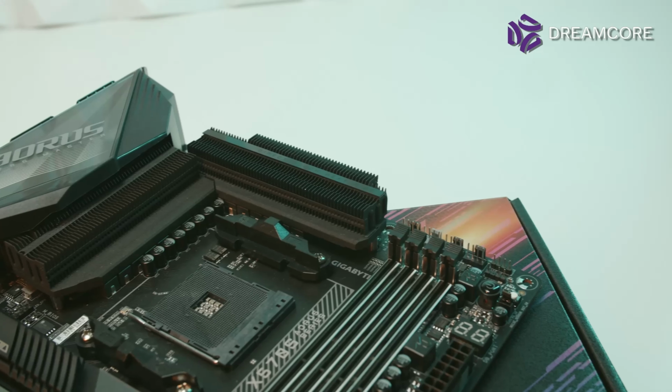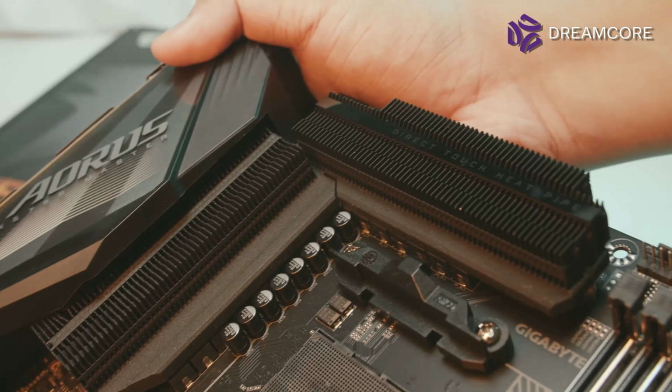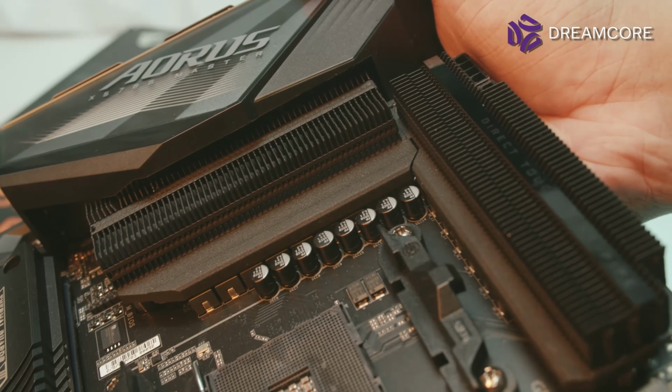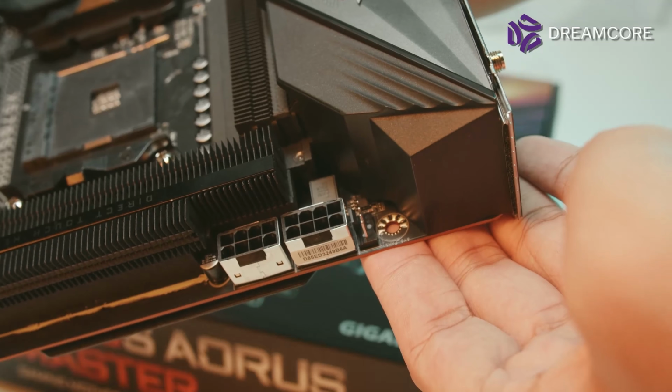Speaking of power delivery, the X570S AORUS Master features a 14-phase V-core and a 2-phase SoC with 70A power stages, a small upgrade over the original X570 Master. But just to be clear, both power delivery designs are incredibly overkill and will stay nice and cool even under extreme CPU overclocking, especially with the huge finned heatsinks Gigabyte has placed over the power delivery components. To supply all of these, the board has two 8-pin EPS power connectors.